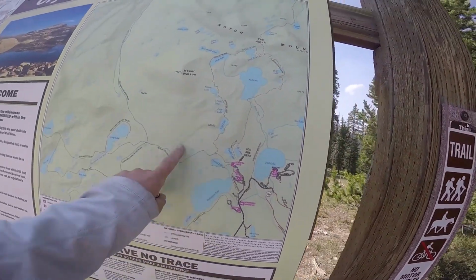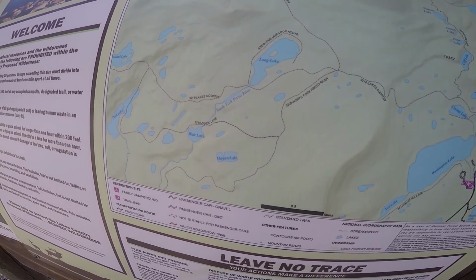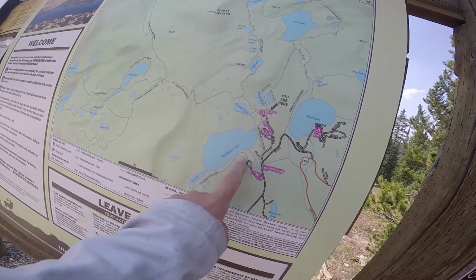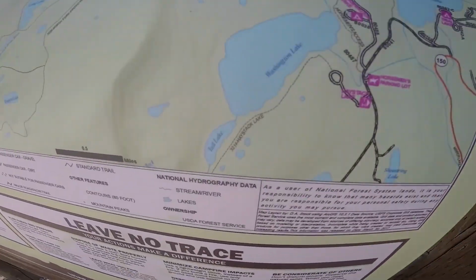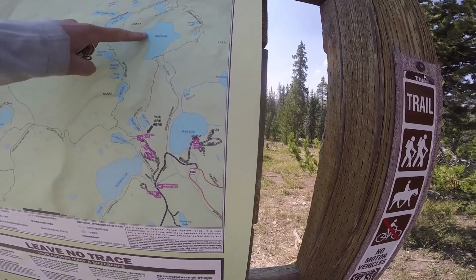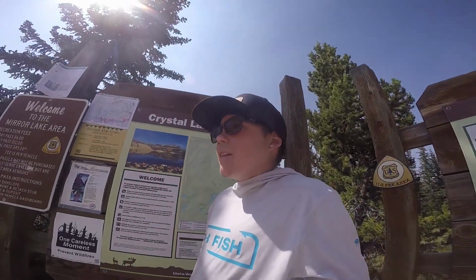But I mean, you can come all the way over here to Duck Lake, Island Lake, Long Lake, Weir Lake. Trial Lake was one that we could have gone to from here. Oh, there's two Trial Lakes. But yeah, from Wall Lake, we went up here, and you can take a shortcut to Trial Lake. So maybe next time we'll do something like that.